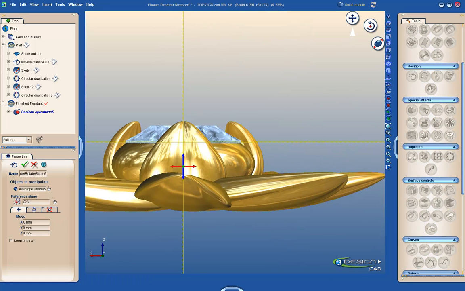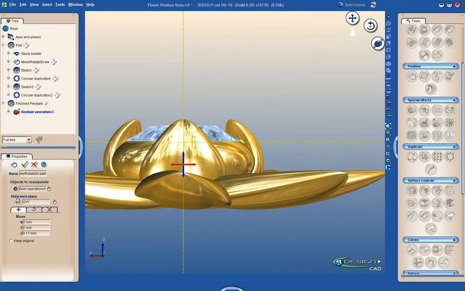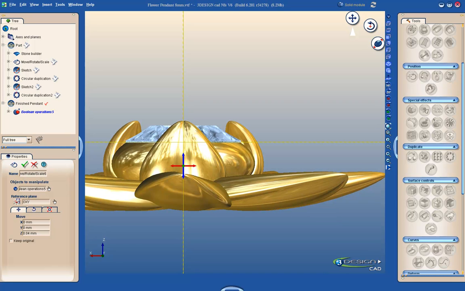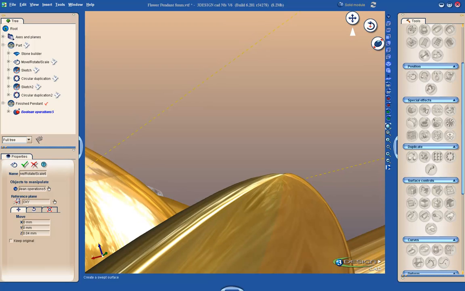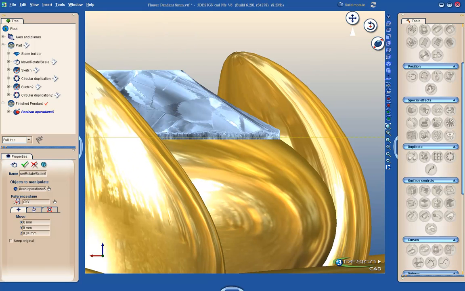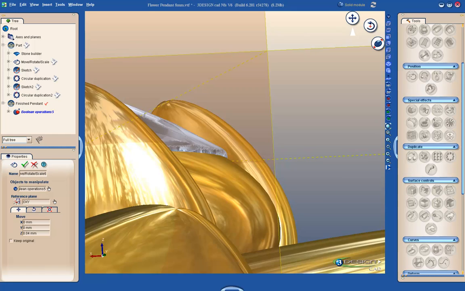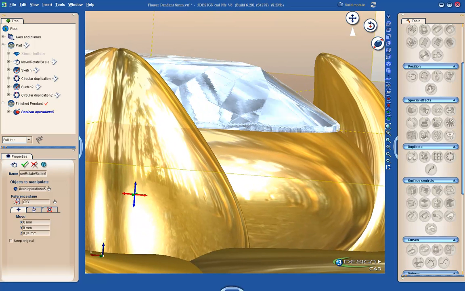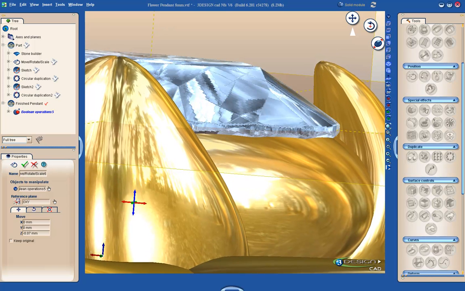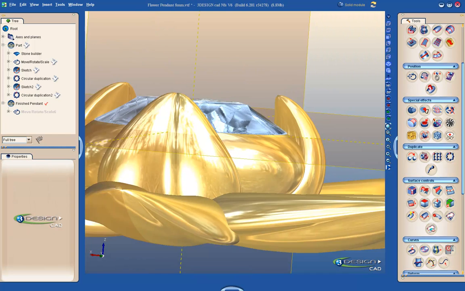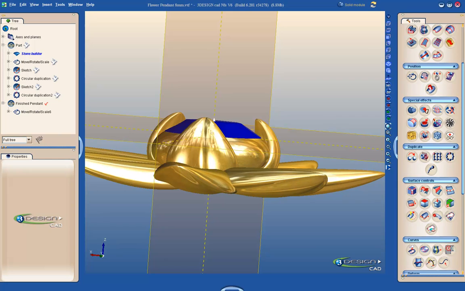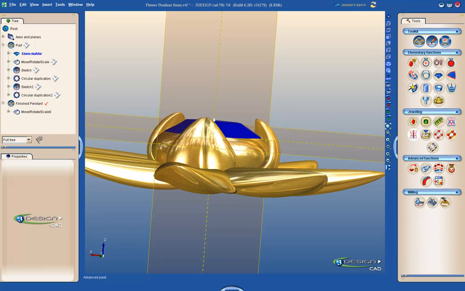I think we'll use move, rotate, scale a little bit and just bring it up ever so slightly onto the girdle. If you look here, we can see the girdle of the stone. Another very nice thing about working in a rendered environment, as we do in 3DESIGN, is we can actually see how the girdle is meeting the stone as I move it up and down. Let's bring it almost all the way up to the top of the girdle. Validate that.